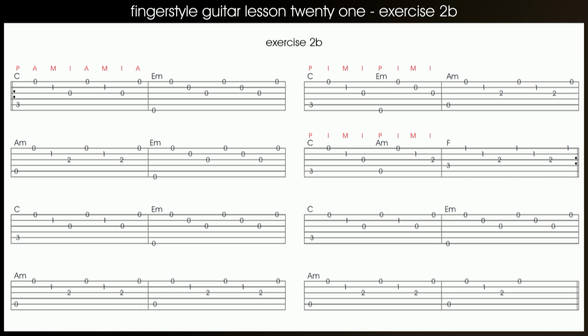So you might need to practice the fingerpicking pattern for a bit before you try it all the way through. However, I'll get straight into it, and here it is at 90 beats per minute with a 2-bar introduction. Try and play along if you think you're ready.